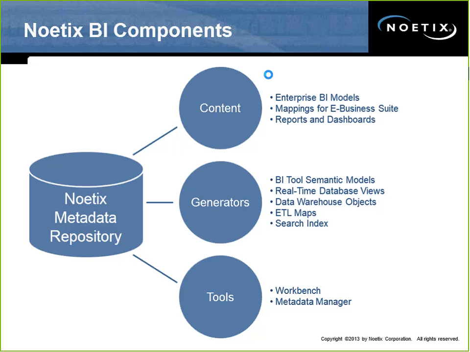Much of that is generated based upon definitions in our repository. And Jeff's going to demo a little bit later on, too, of the search part of Noetix. So really, we've annotated a lot of our models in the metadata, and we found that making it possible for users to easily find and understand the data they're looking for is a real key toward self-service. And then because it's all based upon a repository, we have a number of tools so that users can customize and extend both the models and the mappings that we deliver out of the box.